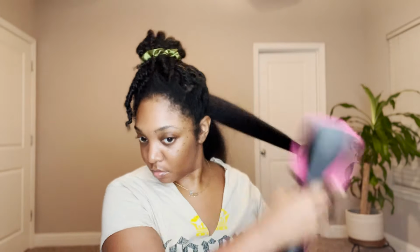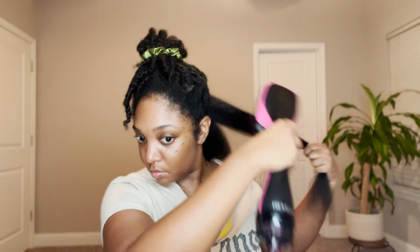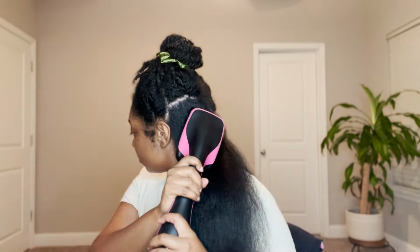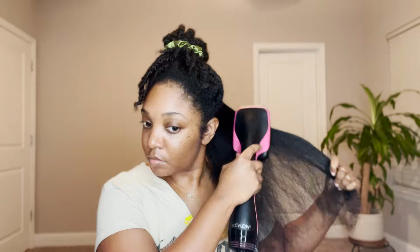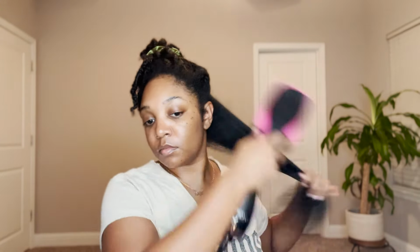Now if I was straightening my hair, then that'd be a different case because I'd be using way more heat. Of course I'm gonna use a heat protectant. But this was a first. And I'm not even gonna lie to y'all, I was not afraid of damaging my hair because I was monitoring my usage of the blow dryer. And I was like, your hair doesn't get heat damaged off of some heat one time. It's about constant heat, or either you just fried the life out of your hair one time. So that's why I was thinking that it'd be okay if I just went in with this blow dryer with a little bit of heat without putting heat protectant on it.